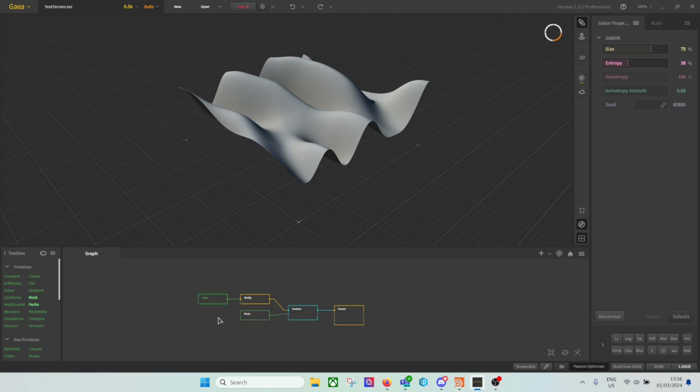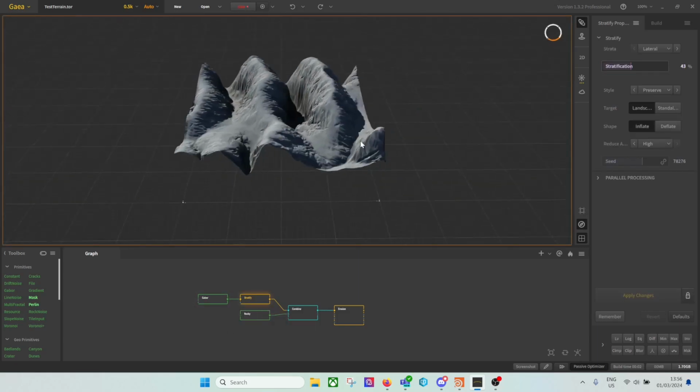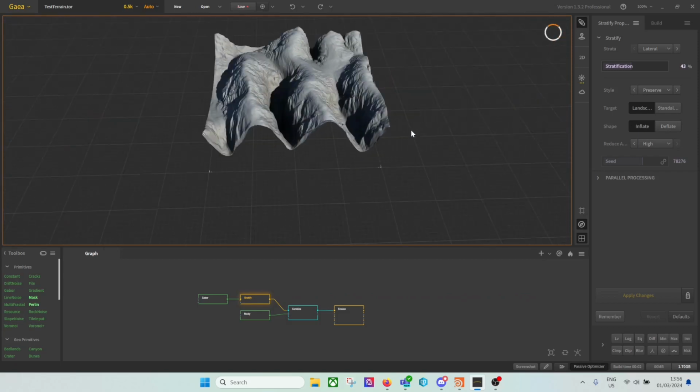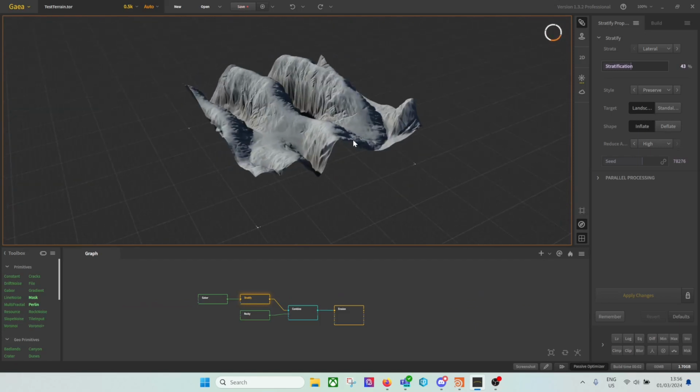Now, the first thing I'm going to do is just add a bit of detail to this Gabor noise, and for that, we're going to use a Stratify node. This just adds a bunch of definition to the terrain. And from here, you can go any way you want.